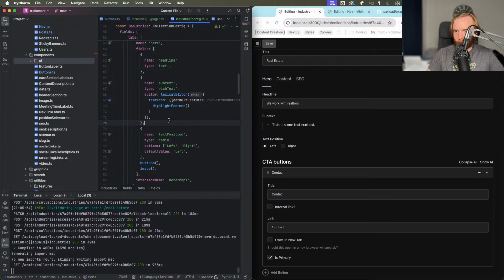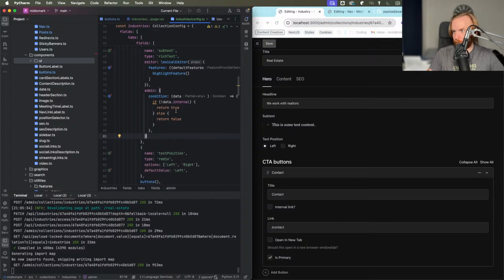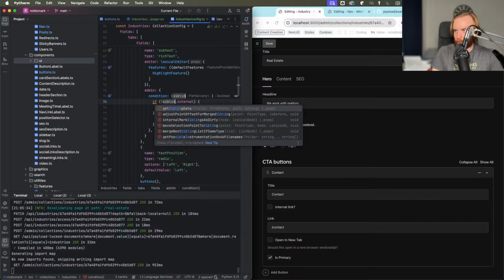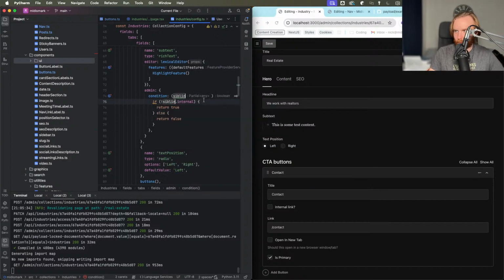We can do, let's set subtext admin to only appear if sibling data text position equals right.